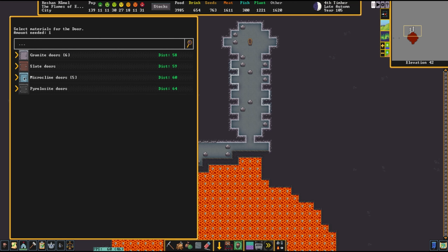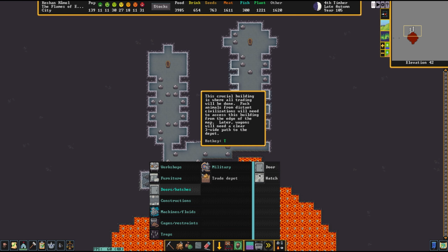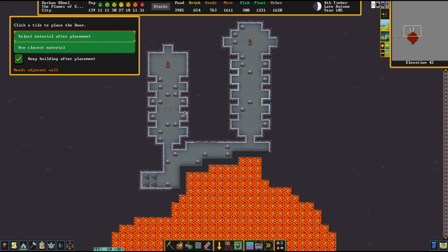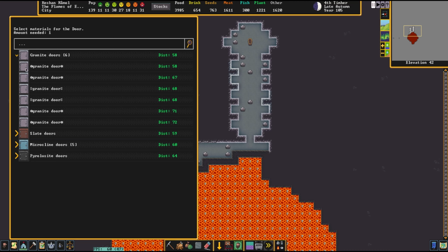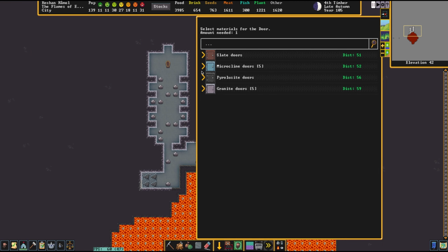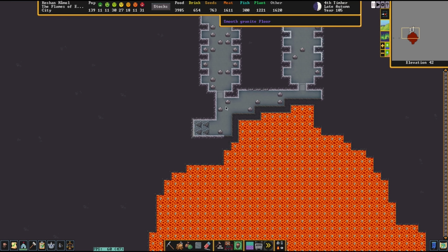nobles thing, so we might as well start by giving them some. Oops, didn't mean to click that. Might as well start by giving them some good tombs. What do we got for really nice? There we go. Excellent. Some masterpiece granite doors will be just fine. You can go ahead and smooth those three out. Is there anything still not smoothed there? No, the rest of it's smooth.